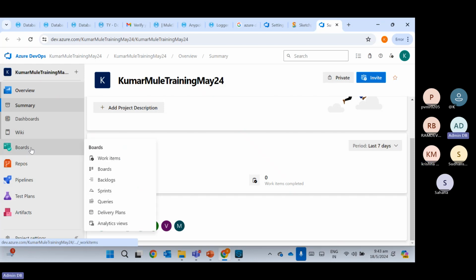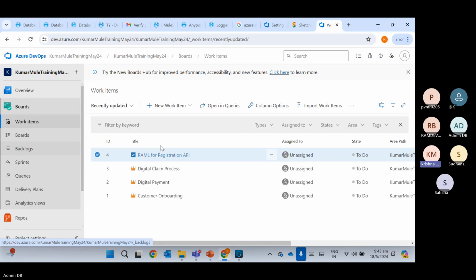So again, coming back to the board part. Now we have this many epics and we have one technical item.